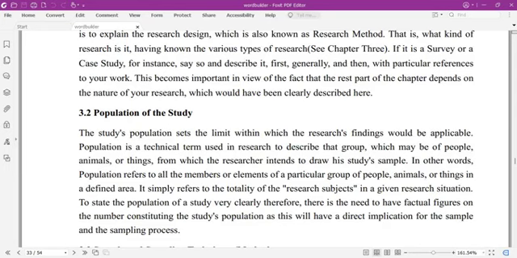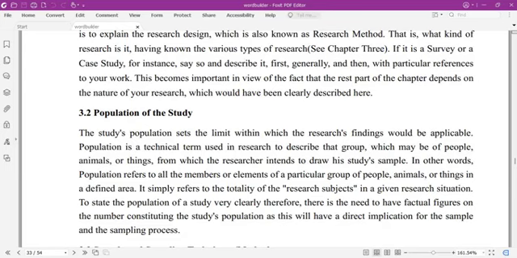Population is a technical term used in research to describe that group, which may be of people, animals, or things from which the researcher intends to draw his study sample. Not just people, animals, it can even be plants, it can be microorganisms, anything at all that you want to work on, from which the researcher intends to draw his study sample. That's where you're going to get your samples to begin to work on.